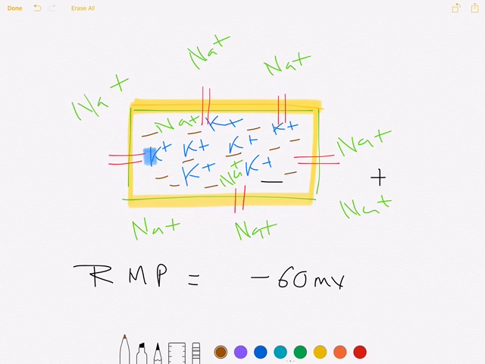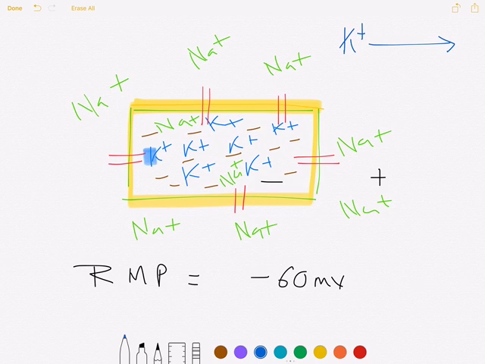If you go to basic physiology, potassium, because of its concentration gradient, tries to move out of the cell. However, these negatively charged proteins are big protein molecules and they are negatively charged, so they cannot cross the lipid membrane freely. They have to stay in. They keep that potassium inside the cell.